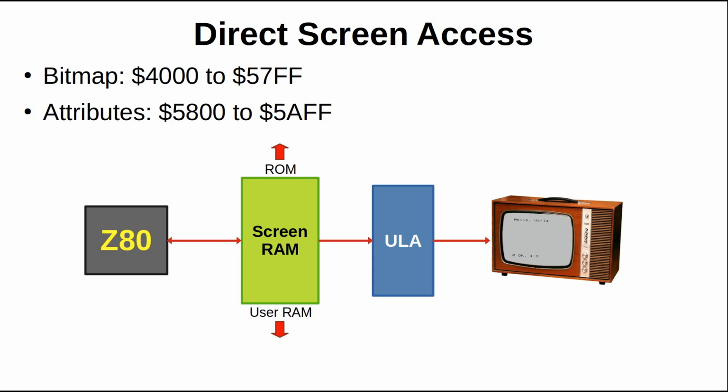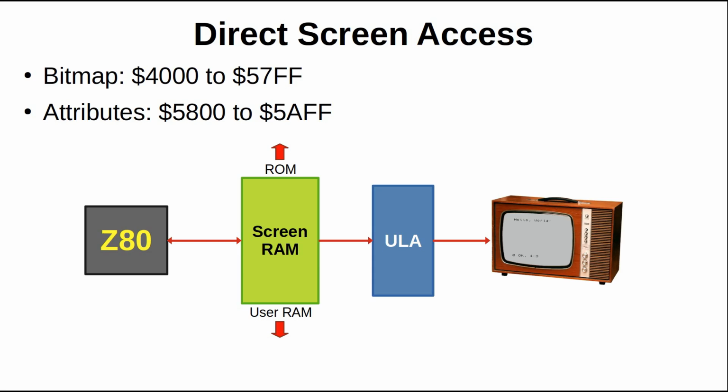It's even more efficient and flexible to just access screen memory directly. You can have a bitmap of arbitrary size in RAM, or loaded from tape, and write that directly to the screen memory. As we've seen before, screen memory is split into two sections, the bitmap and the attributes. The bitmap is just that, a representation of every pixel within the 256 by 192 display area. The border around that area is a single solid color, and we'll see how that works in another episode.